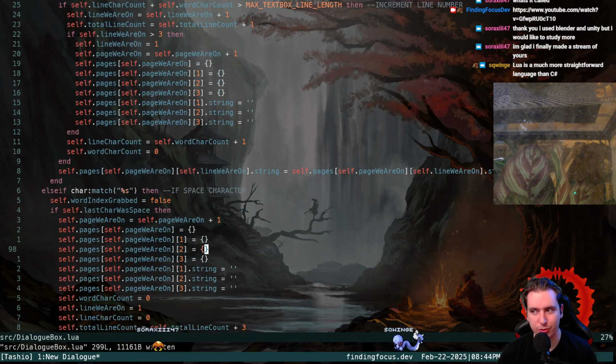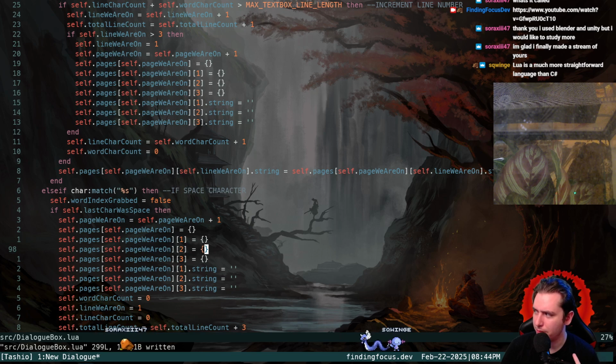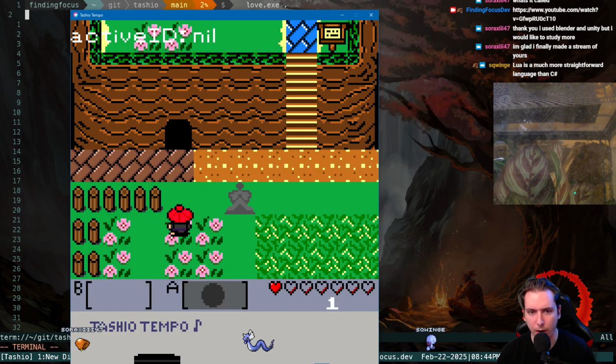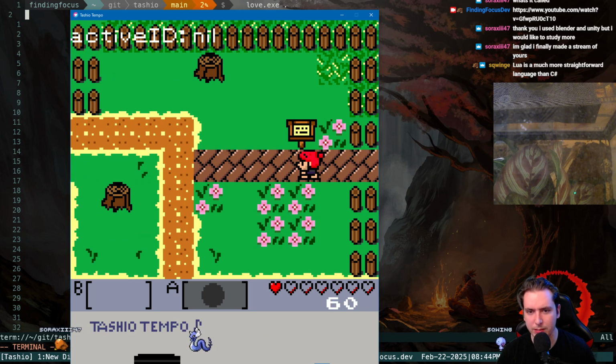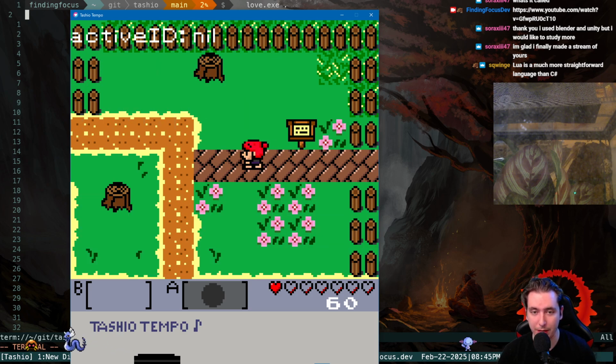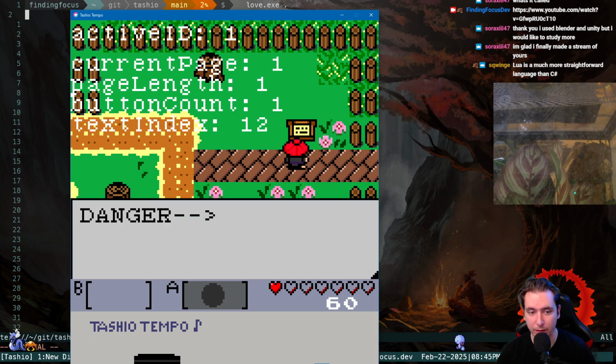So yeah, we're trying to prevent the game from updating if our dialog box is working, and by working I mean on. Like we have these flowers here that animate, and right now if we interact with the dialog box, we can still see the flowers moving, which means the game is not paused. That means if we're being attacked or something and we go to read here, it'll hit us. And we're able to walk around, but we shouldn't be able to walk around if we're still reading the sign.